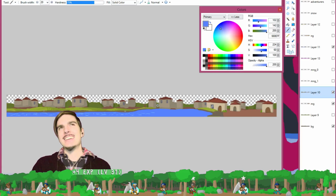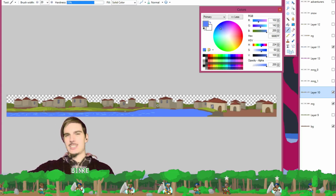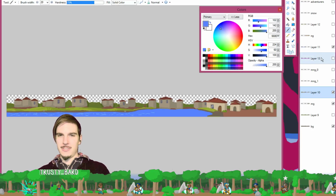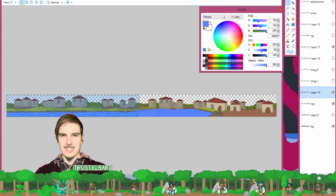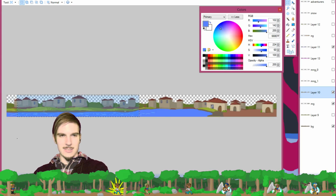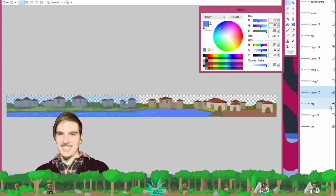So what do I want to do with the buildings at the edge of town? I could have it so there's literally a flat edge, and on this side is town, on this side is wilderness. That would be very straightforward and simple to accomplish. I could literally just go background. Whoops! Wait, hold on. Wait, stop. Let go. What are you doing? Let go. Stop. Oh, there we go.